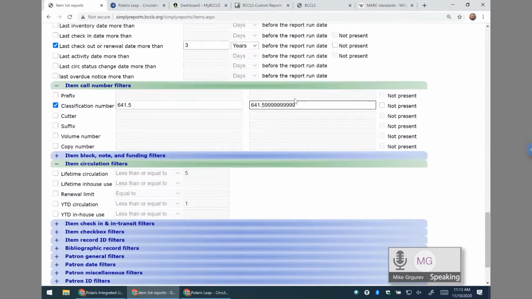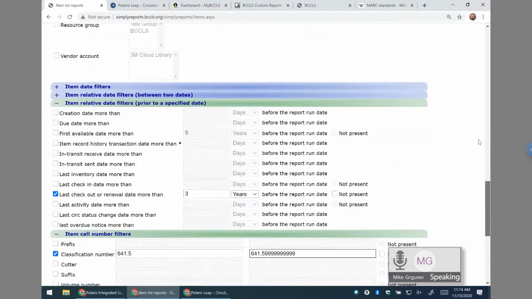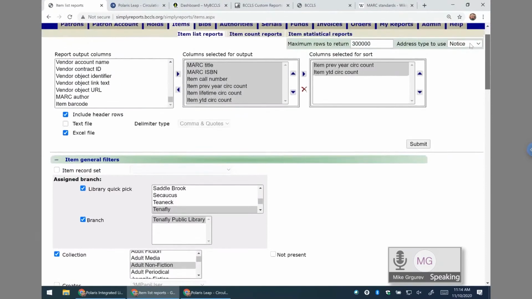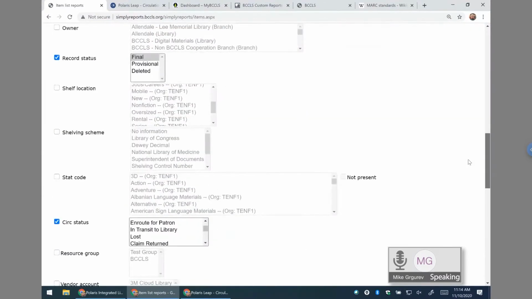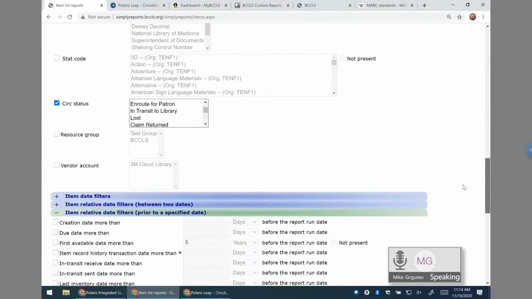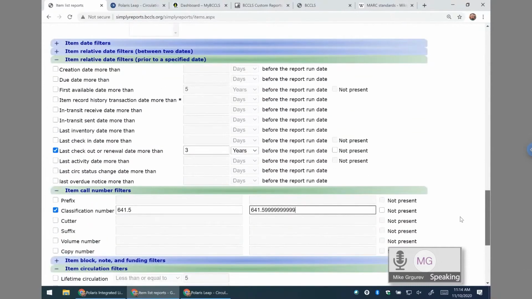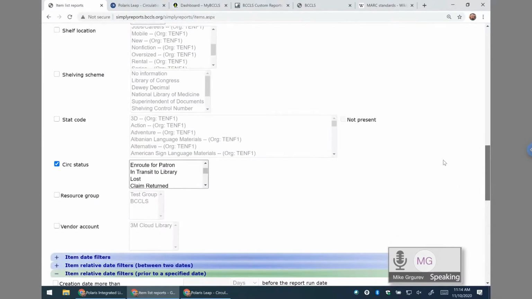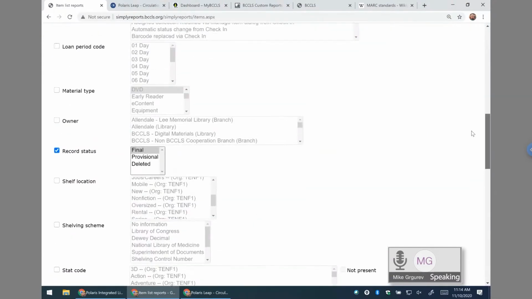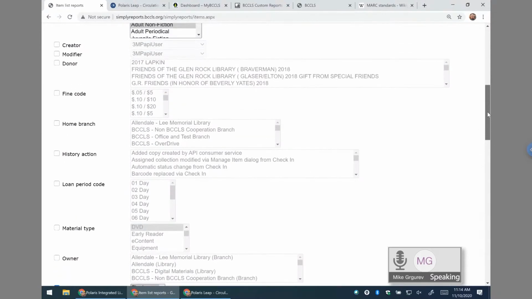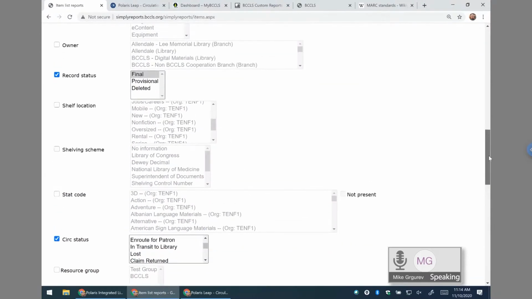You don't have to put that many nines, but you get the point. Let's see what that looks like. We're getting our cookbooks based on the class. We have adult nonfiction selected, so we're not going to get all those YA cookbooks.